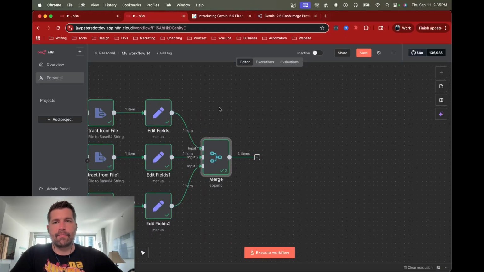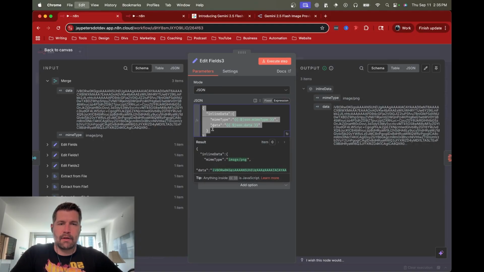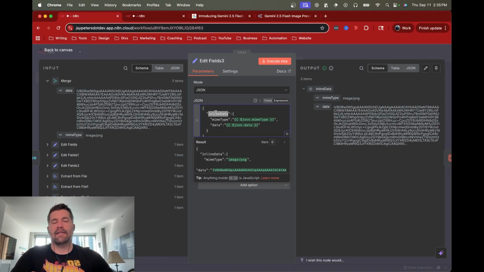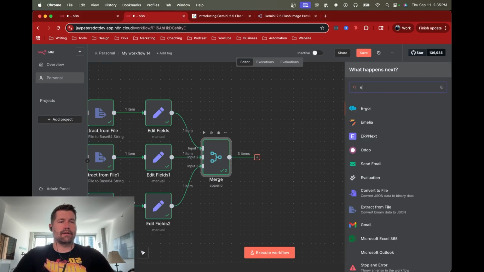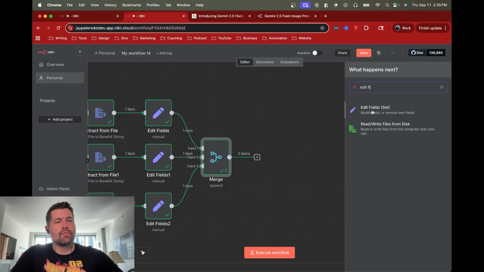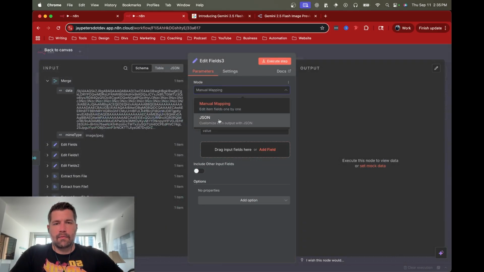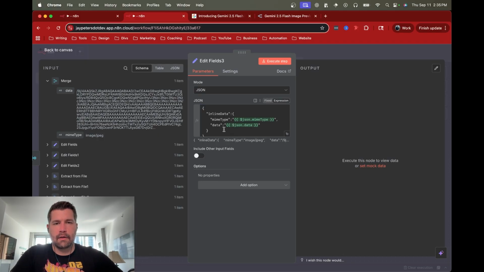And now, let's see, then I just needed to reformat the JSON. So I'm going to go ahead and copy this. Basically, I just wanted to put it into an object. So it's a JSON object with a key of inline data. And then that has the containing data of MIME, another object with values of MIME type and data. So I'm just going to copy that structure back over here. And we're going to do an edit fields, and do a custom JSON instead. So JSON. Oop, let's try that again. All right, there we go.